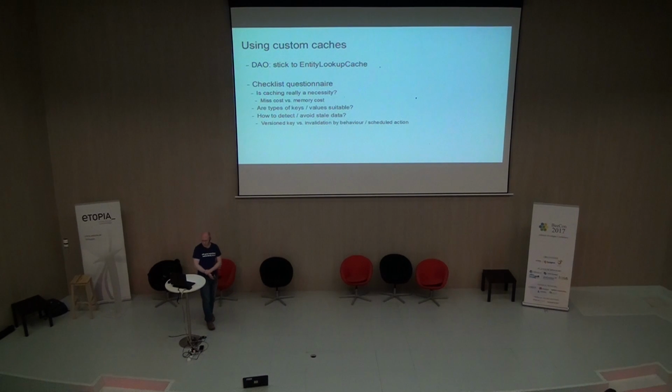Also, what amount of memory are you requiring for your cache data? How large is the entity? Can you optimize it to fit in a smaller footprint if possible? And what would be the keys that you could use to ensure that your data is consistent, that you avoid stale entries in the database or between the database and the caches? And how do you really realize that data has to be invalidated, has to be removed from the cache?